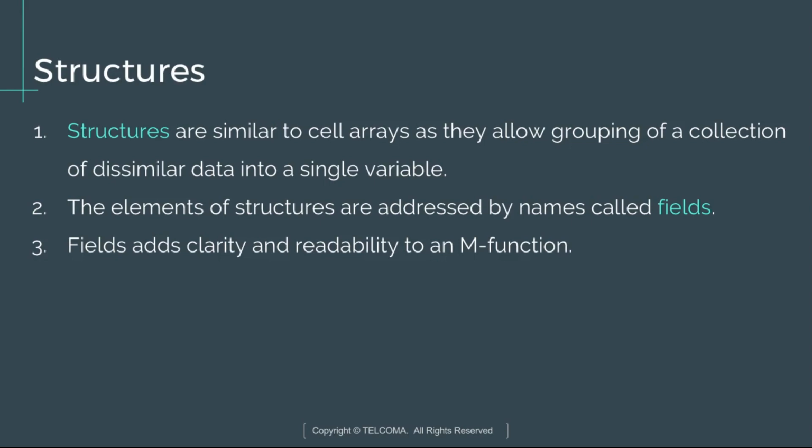Our last topic in this lecture is structures. Structures are very similar to cell arrays in that they allow grouping of a collection of dissimilar data into a single variable. However, unlike cell arrays, in which cells are addressed by numbers, the elements of structures are addressed by user-defined names called fields. Fields add clarity and readability to an M function.